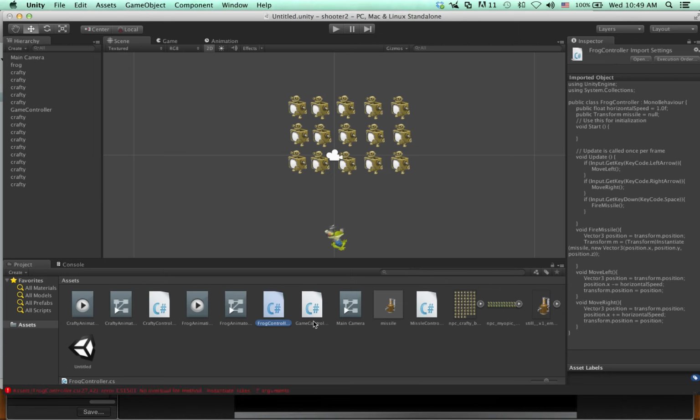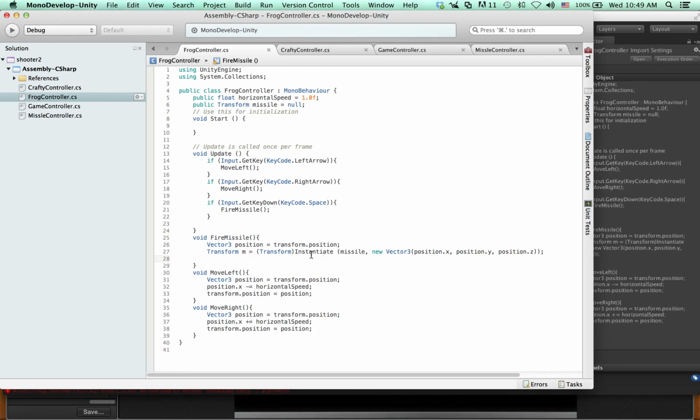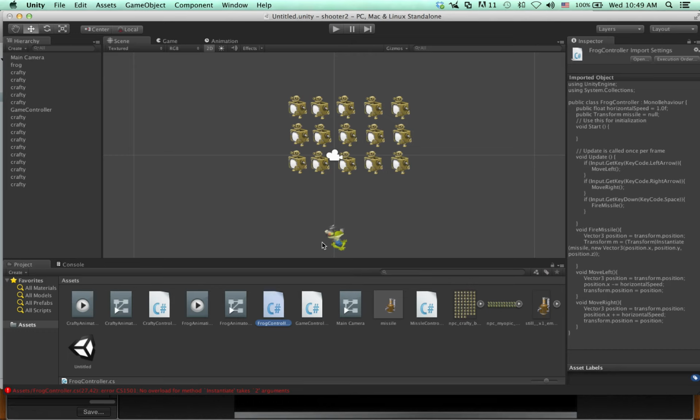If we go back to our code, instantiate takes 2 arguments. It does, that's what I have. Why is it complaining? No overload method takes 2. Oh, I see.